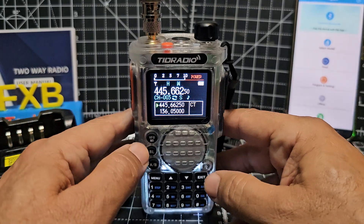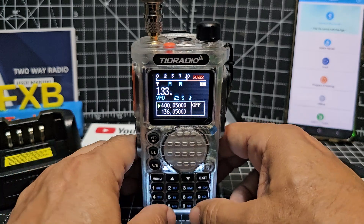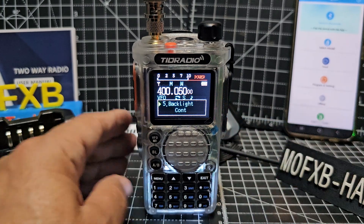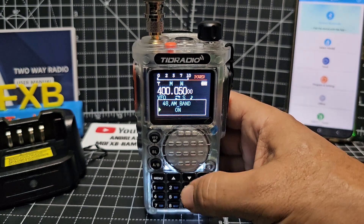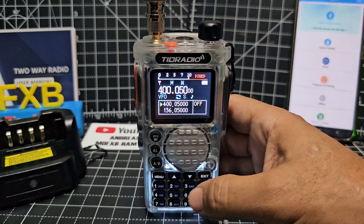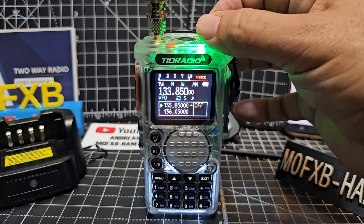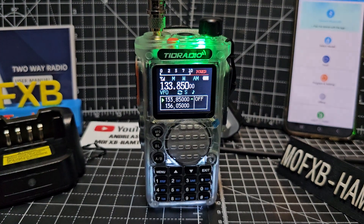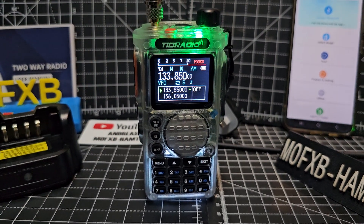Are we in VFO mode? So dedicated channel is memory, frequency is VFO. So 133.850 — oh, why did that not go in? I bet we have to enable it in settings. So we're going to go menu and look for airband. Found it — menu 48. Then you just go menu, turn it on and then exit. Now we'll go 133.850, turn it up and let's wait for it. That green LED coming through like that looks brilliant. And then we can hear ground control: 'next street to Quebec, radio stand 23, pushback start approved, onto the taxiway facing east.' Beautiful — sounding perfect.